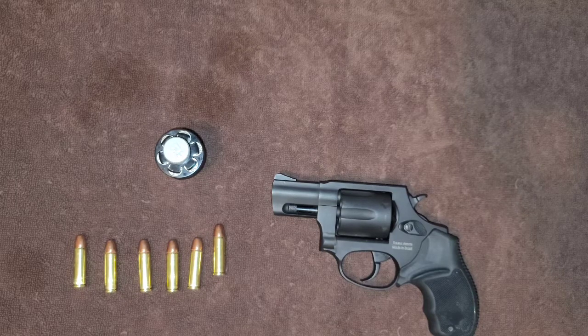Taurus had a bad reputation to me, but right now I believe they're winning. They moved most of the operations to the States, and their guns have been working a lot better than back in the recall days. This gun weighs about 22 ounces. They also have an A56 light, which I wanted, but when I went to get it, they didn't have it, so I got this one.